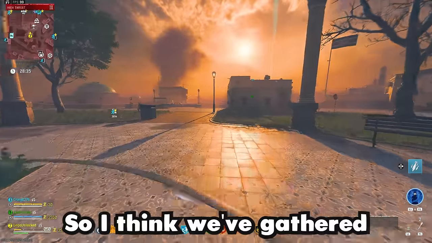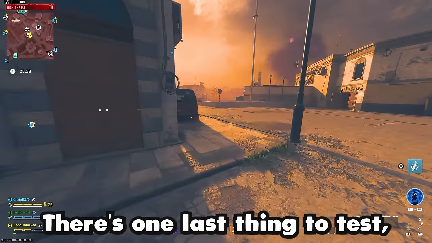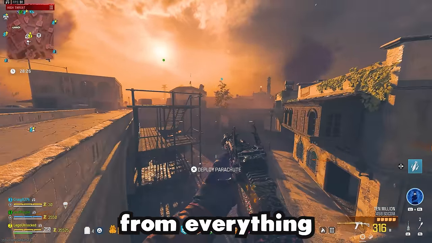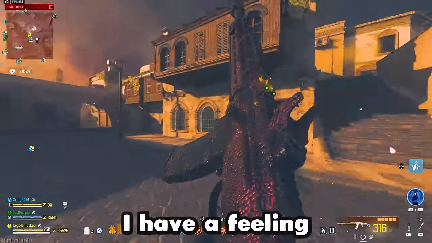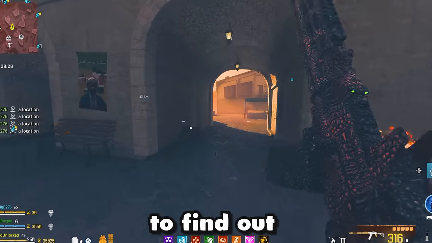What am I doing? So I think we've gathered pretty much all the data we need from the tier 3 zone. There's one last thing to test, and it's the red worm fight. If we can draw a conclusion from everything we've tested so far, I have a feeling this is probably going to be the single best worm weapon in the entire game, but there's only one way to find out.